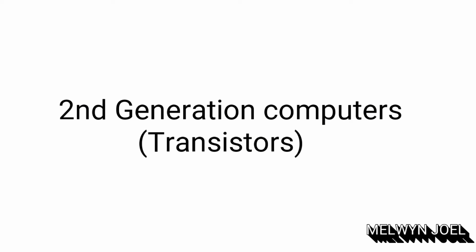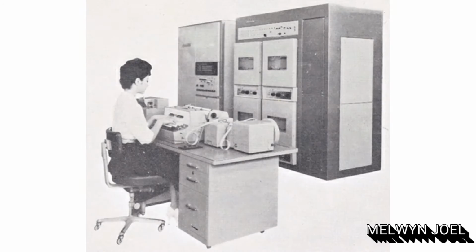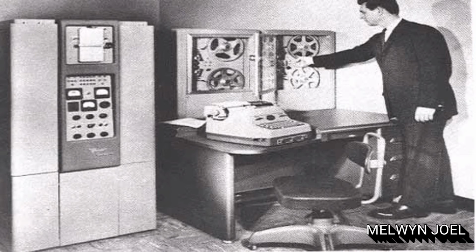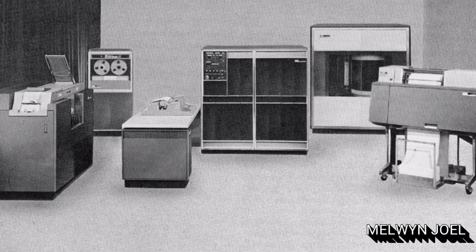Now, talking about the second generation of computers, that is, of transistors: the thing that upgraded the entire generation of computers to a more advanced system was the transistor. Invented in 1947, it converts electronic signals and electrical power. The transistor made computers smaller, faster, cheaper, and less heavy on electricity use. The speed of the computer's performance depends on the speed of the transistor. In other words, the faster the transistor, the faster the computer.